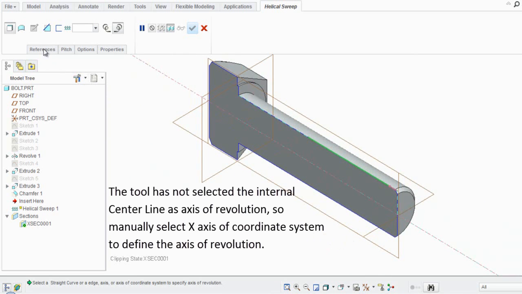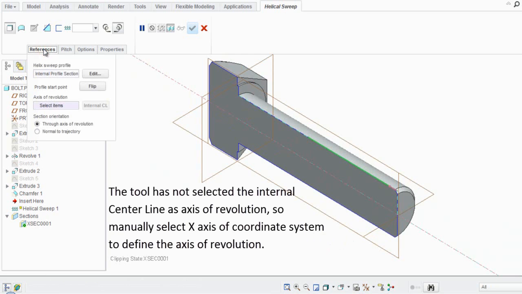The tool has not selected the internal center line as axis of revolution. So manually select x-axis of the coordinate system to define the axis of revolution.